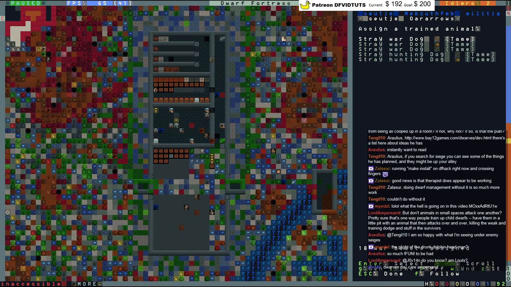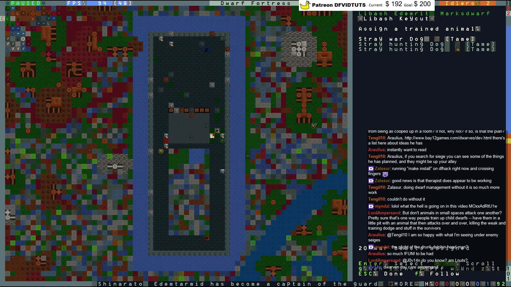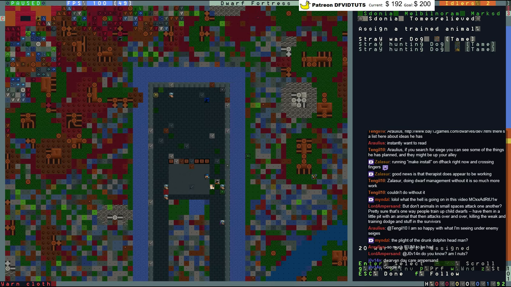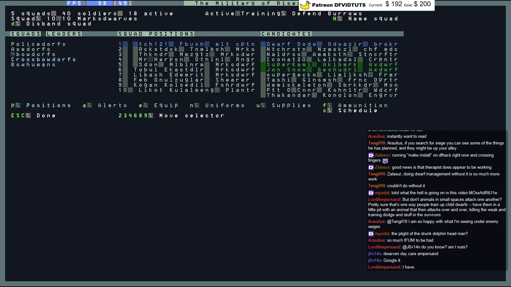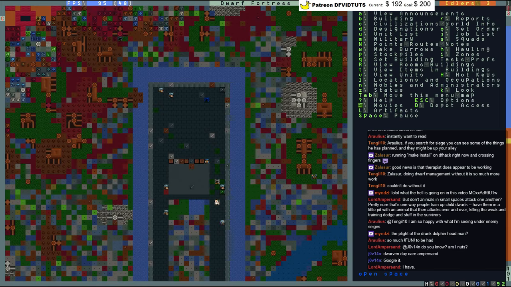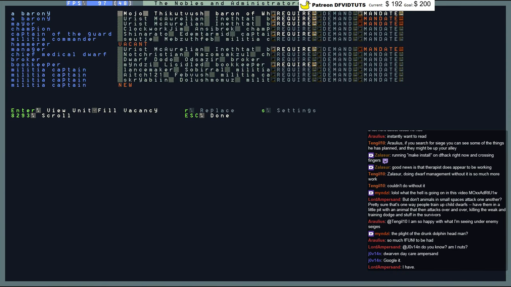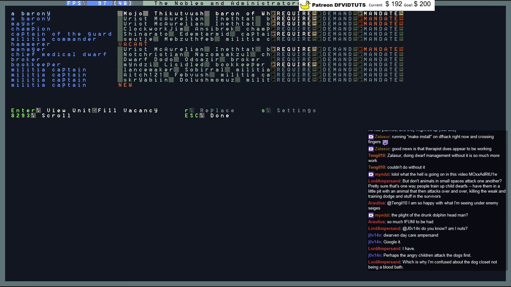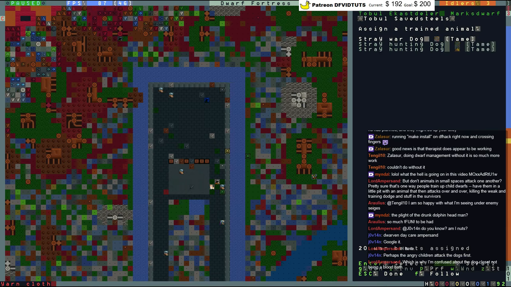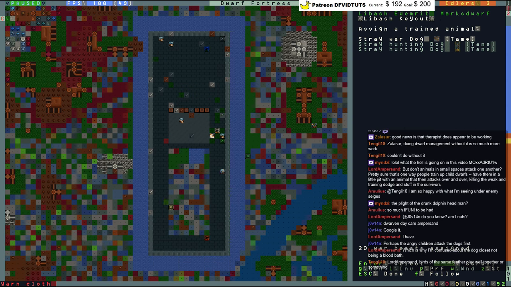Leader of these squads, Sergio, you get a war dog or two. And leader of this squad, it is... what was that again? Lancemaker? Lancemaker or I? I guess Lancemaker. You get a war dog.